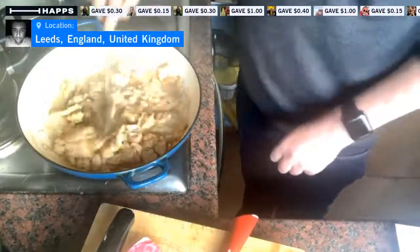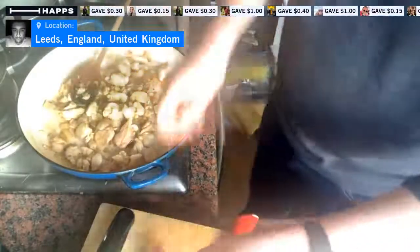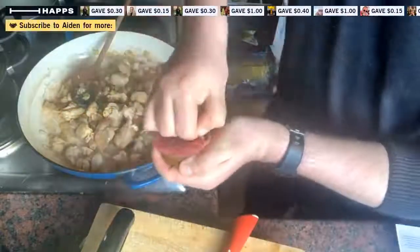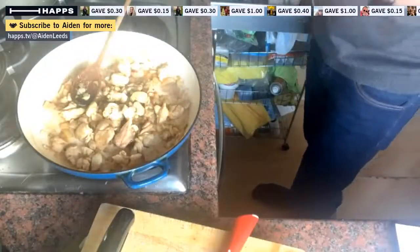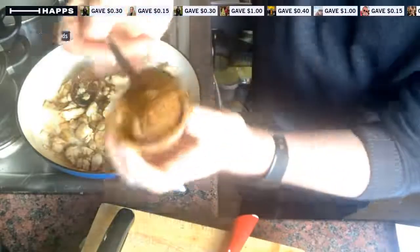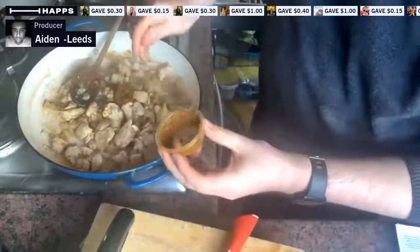Okay. No longer pink, so I'm happy about that. So now we're going to add in the Murgh curry paste. Let's have a smell of this. Oh, that's got a kick to it. Smells delicious, though. So let's get this in. This is the Murgh curry paste, and I like the portion sizes.